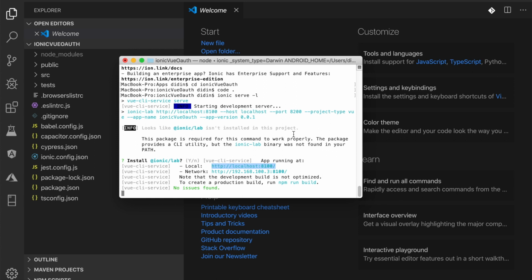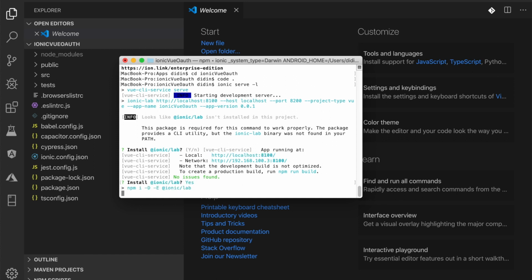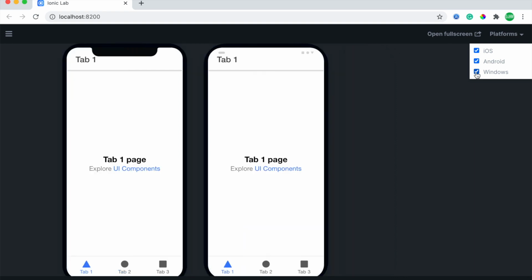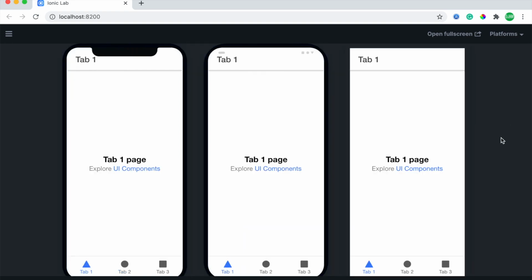Install the Ionic lab module if it's required by pressing Y, to run as the lab in the browser. And here it is, what the Ionic 5 and Vue.js application looks like. Stop the running Ionic 5 application by pressing Ctrl+C.